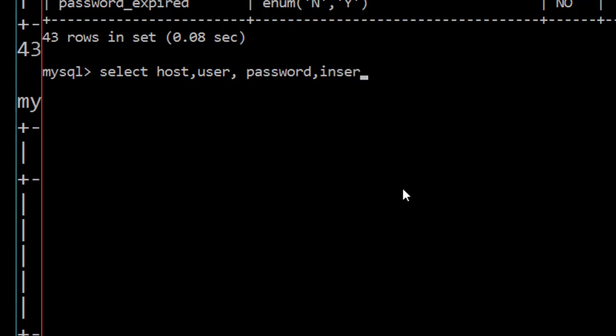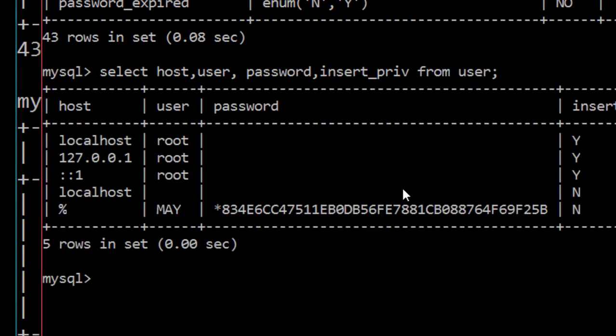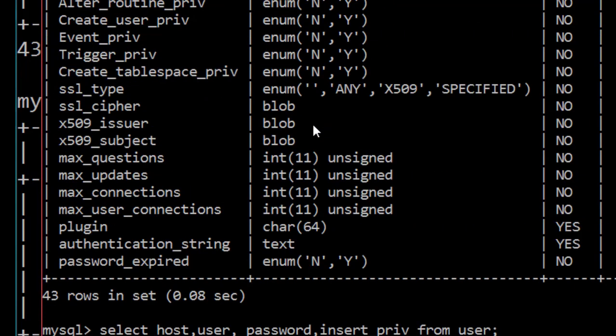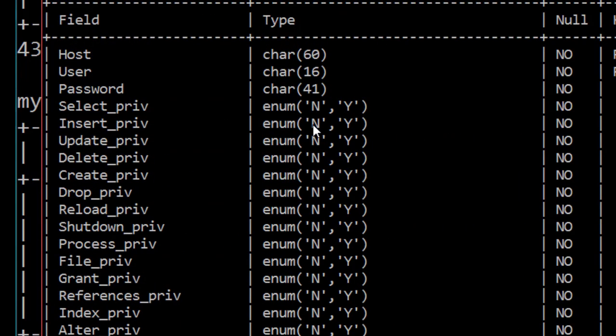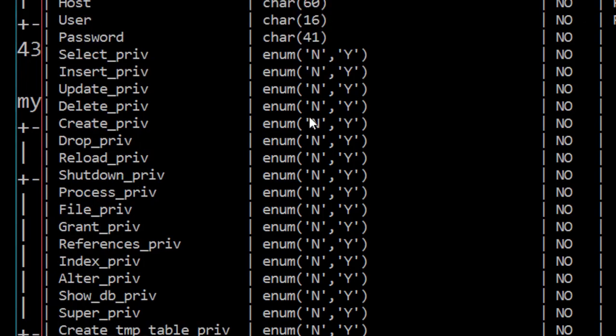So I can say select host, user, password, insert privilege from user, and you can see that we are able to view those particular sets of users. Because we have logged in as the user, we can see the different privileges that are assigned to the user table.